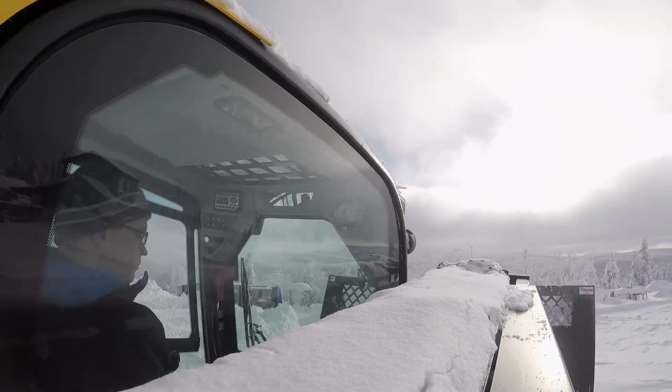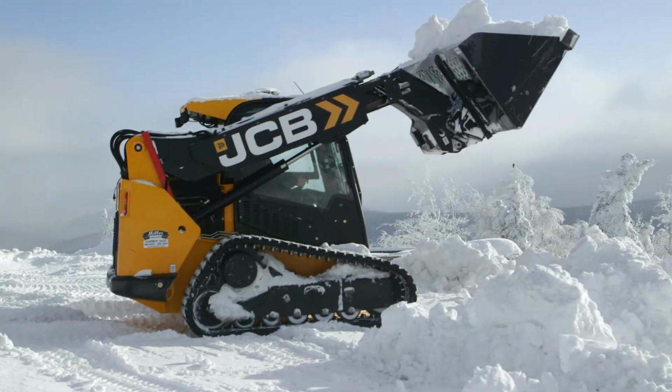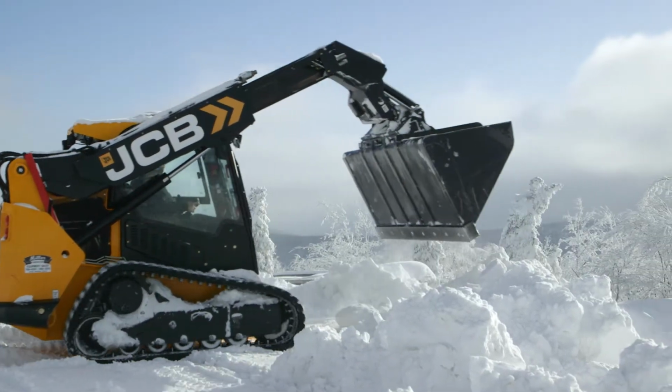With our new skid steer, now we can reach over barriers to scoop out snow, and now we can reach over the top of a tall truck and unload sandbags. When we're loading a broken snow machine on the back of a flatbed, having the telescoping boom to reach over the flatbed and the side door to get out to check your load, before it was a dangerous procedure, now we can do it safely and easily.